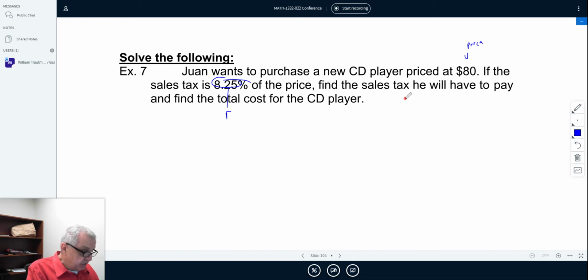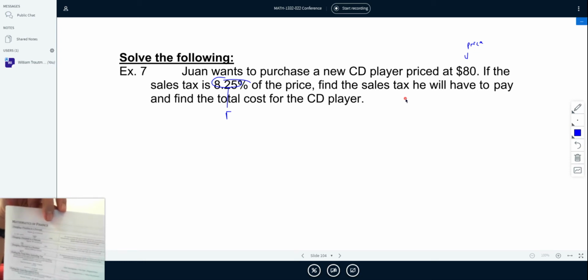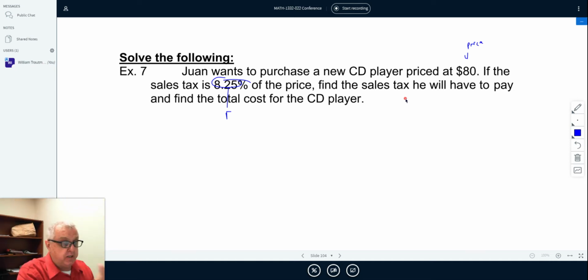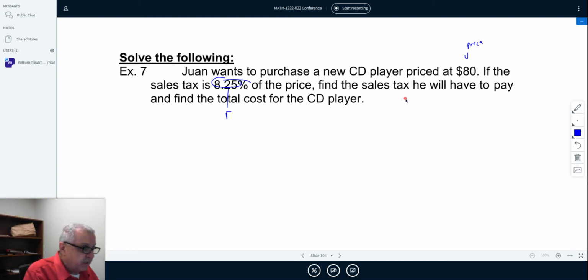So I'm looking on. By the way, I'm using this formula sheet that I put in. I think I gave you 2 or 3 different formula sheets. I'm going to be using this one because it pretty much has everything on the front and the back. So on the front sheet here, it even showed you how to change from fraction to percent. So from here, we want to find the sales tax. Well, there's an actual formula for sales tax, just in case you don't know.